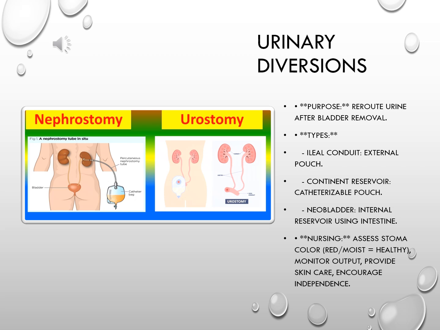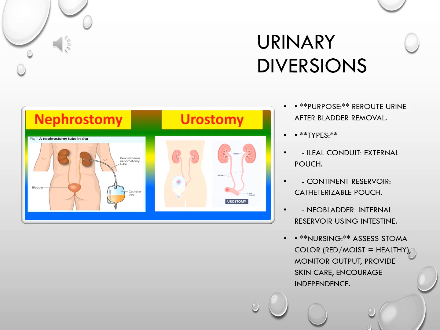Okay, so we're going to talk about 2 different urinary diversions that they might use if the patient has bladder cancer or any problems with that urinary system. We're going to talk about a nephrostomy and a urostomy. So a nephrostomy is where the normal urinary flow from the kidneys to the bladder is blocked or disrupted, and we may need to create an artificial exit in the body to allow that urine to get out. So for our nephrostomy, this is where the drainage is changed directly from the kidney. So there'll be that artificial opening from the kidney directly out of the body.